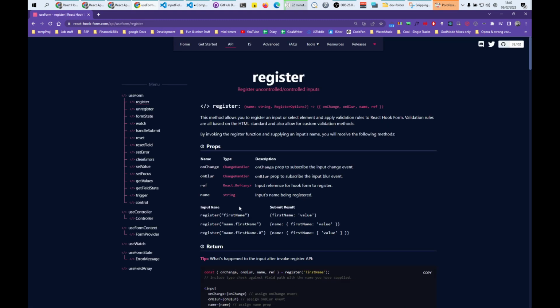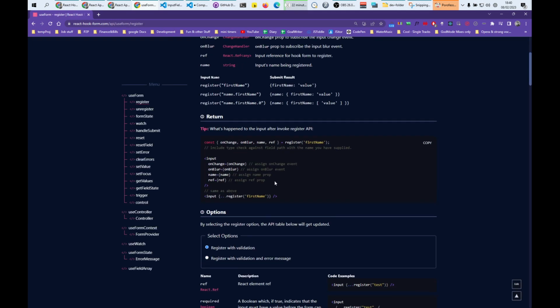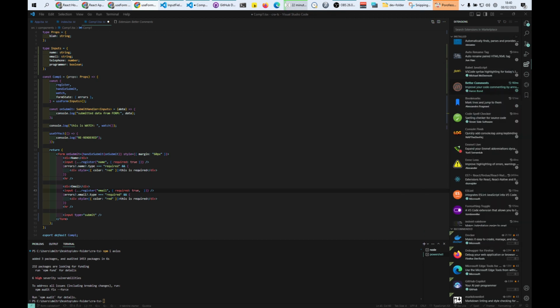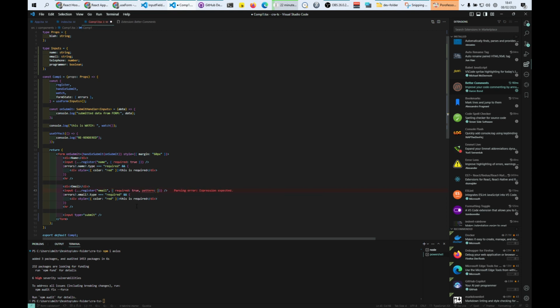So we go here, right, and then scroll down, and this will tell you how to use pattern. You see? So pattern is basically a regex, right? So it works like this. If the regex matches, like a regex test, it produces no errors, so it's true. If it does not match, it will produce an error, right? So we're gonna use pattern, and then we're gonna add the @ symbol.